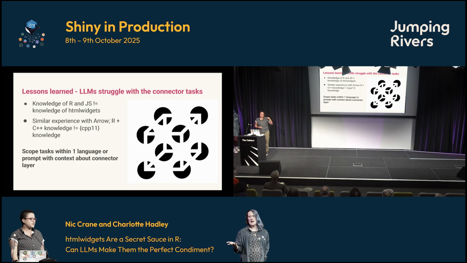And because the LLM knows some R and some JavaScript, it doesn't know how to bring them together necessarily in the context of HTML widgets. And actually, this is something that I found on other projects. So I'm one of the maintainers of Apache Arrow, and I found that trying to use LLMs on that project also doesn't work amazingly. We use cpp11 to bring the C++ and the R together, and a lot of the fixes that an LLM has come up with, it gets C++, it gets R, but again, not how they come together in this specific framework. So I feel like in these kind of tasks, it's all about either scoping them within one language or going really hard on the prompting and adding context there.